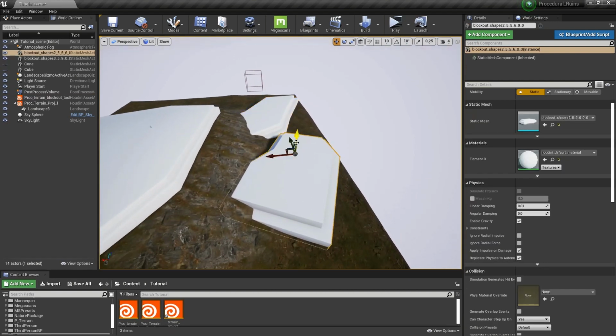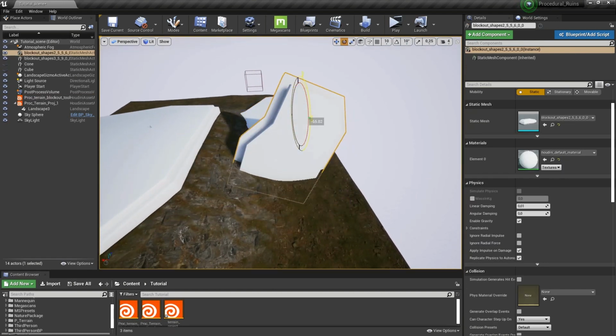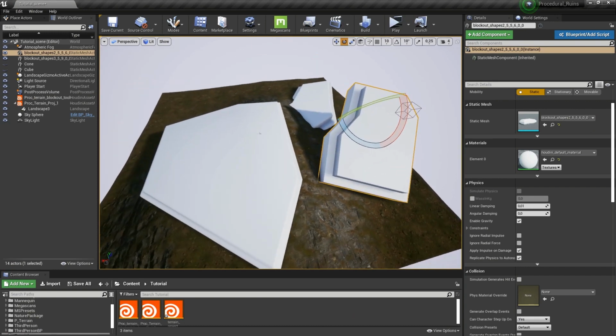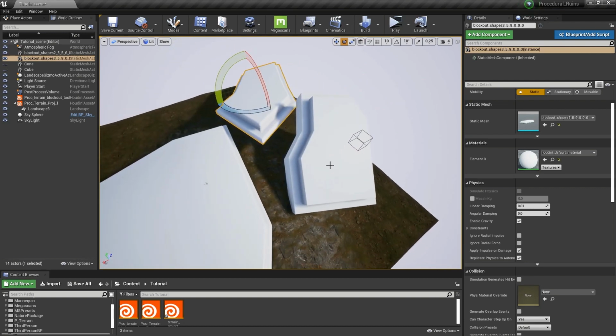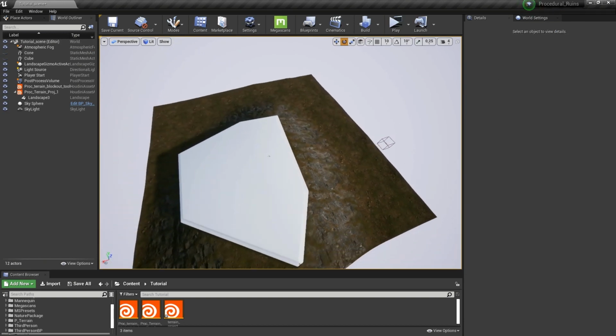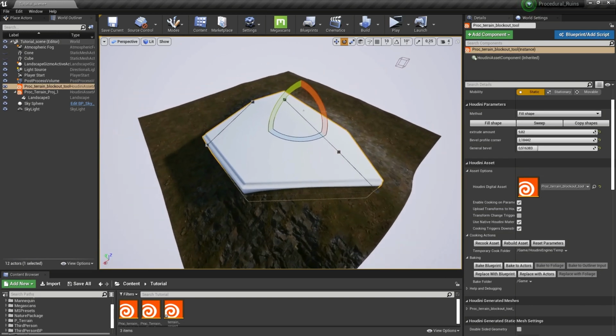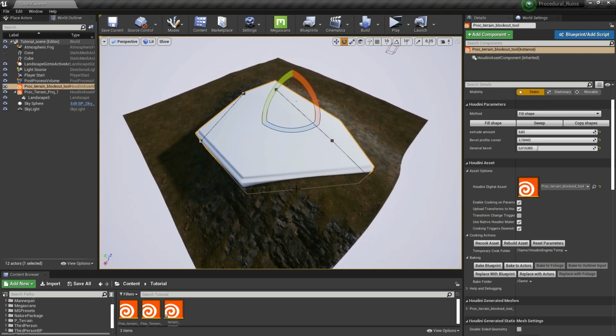So here are a few examples of geometry that I baked. So these are just simple shapes generated from this tool. And as you can see, they are just static mesh, so they're not a digital asset anymore. So it could also be a good idea to make a few different shapes, then bake the shapes, and then the user is free to then use these shapes to then define their levels more.